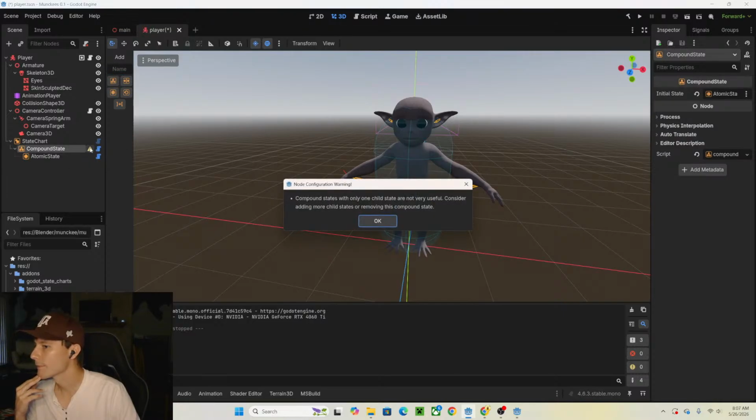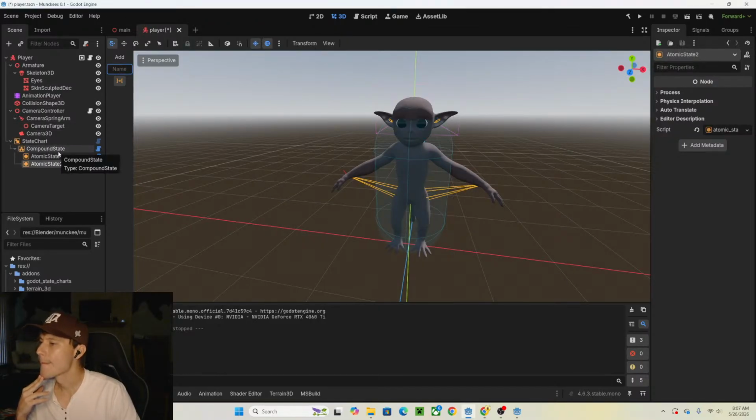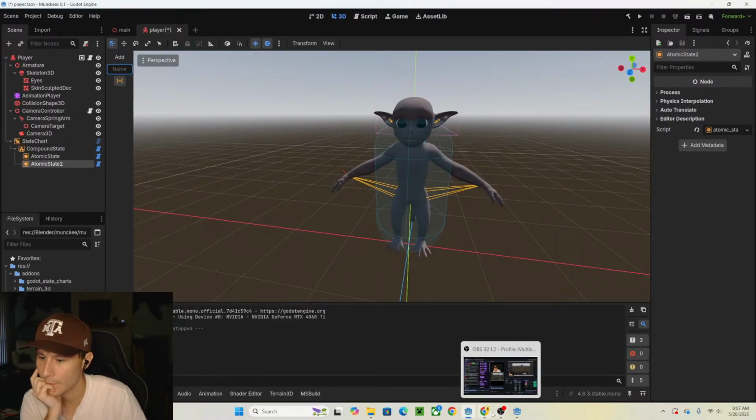Compound states are really not very useful when they have a single child. Yeah, okay. All right, so we needed idle, walking state. Let me review what we did on the prototype.